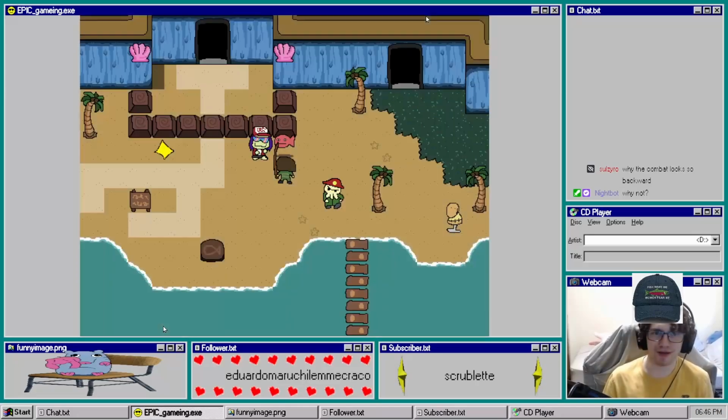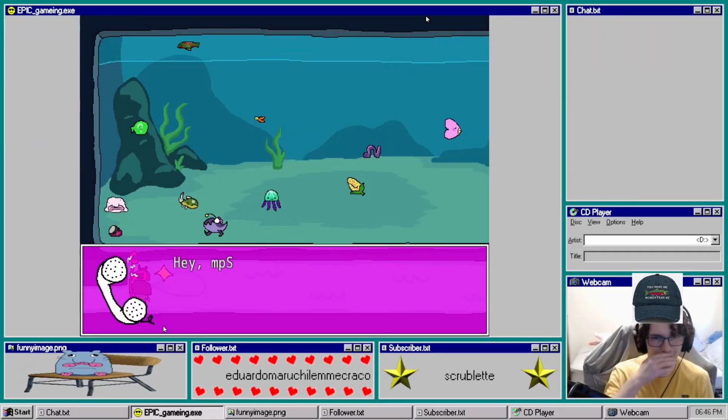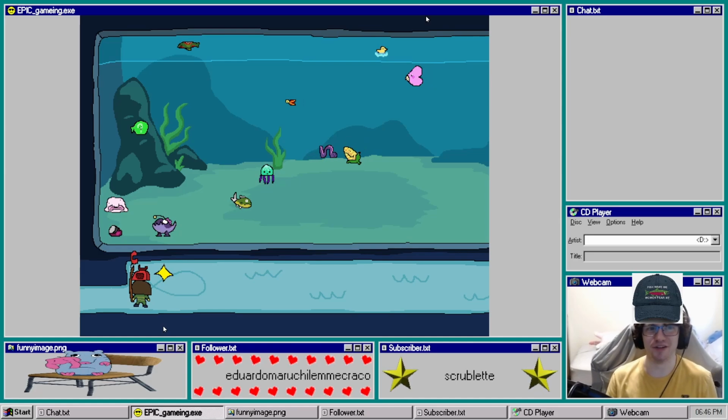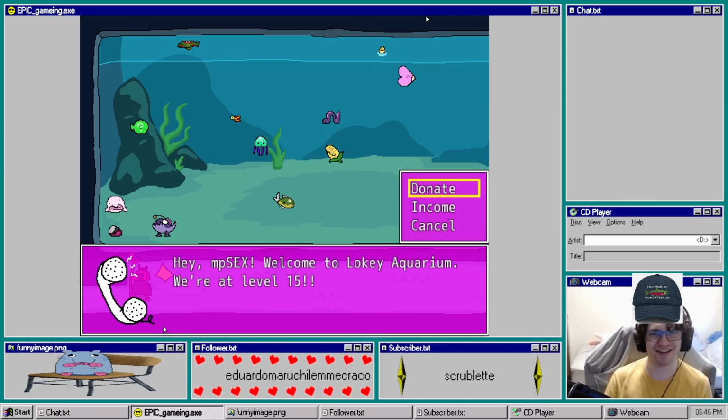Oh, hold on. Bring me back. There we go. I don't want to talk to you. I just want to donate this to the aquarium. Here you go. Aw, it sits at the top. That's cute. I like that the rotten mackerel also sits at the top because it's dead.